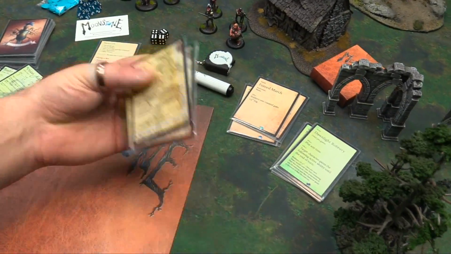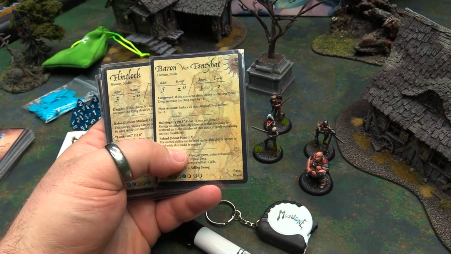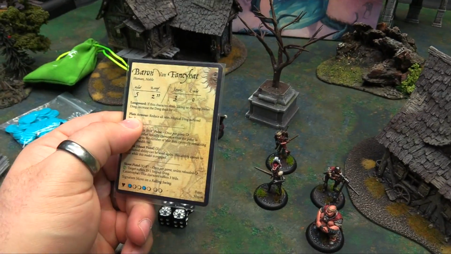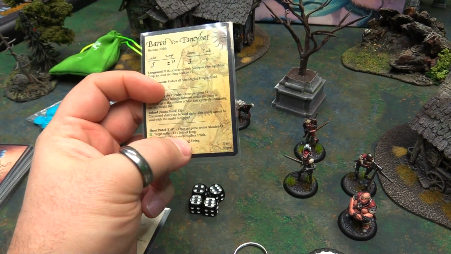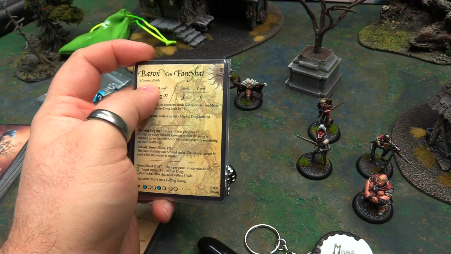Get your stat cards. So here's Baron Von Fancy Hat. Now, the basic thing you're tracking on here is your combat damage, so how much damage you have. You have two types of abilities: passive, that are on all the time, and then active ones that you spend energy to do. You've got any arcane abilities you have at the bottom line, and then you've got your basic stats and your keywords.